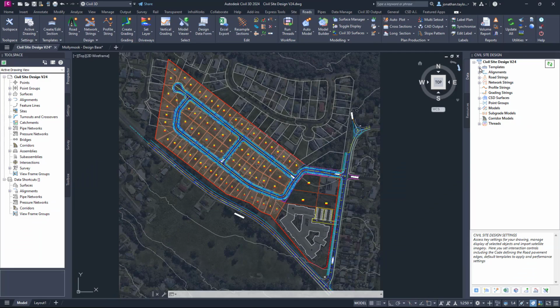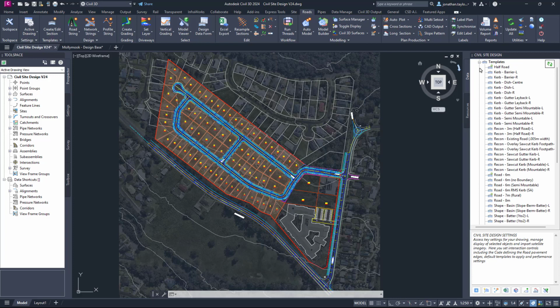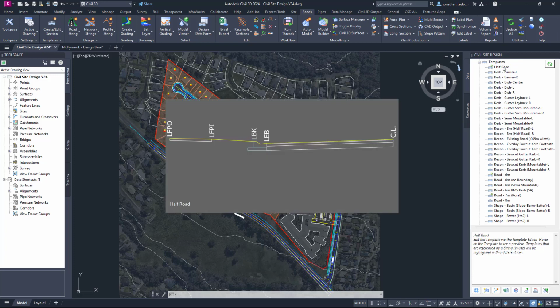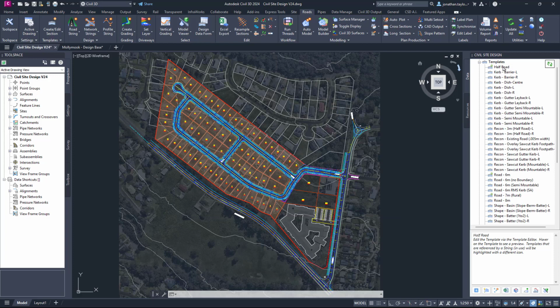So let's expand templates. As you can see here, we have all of our templates, and if I move my mouse over towards one of the templates, a preview is automatically displayed on the screen. If I keep my mouse in that position, eventually that preview will be removed from the screen. And that preset value that you saw a second ago with regards to the time of the delayed close controls the speed at which that close happens.